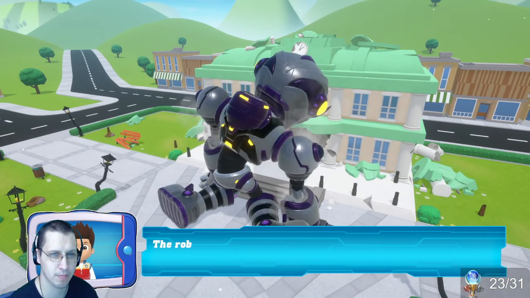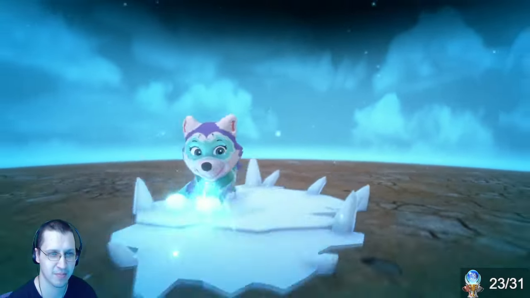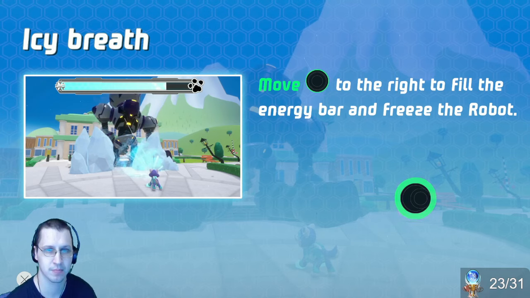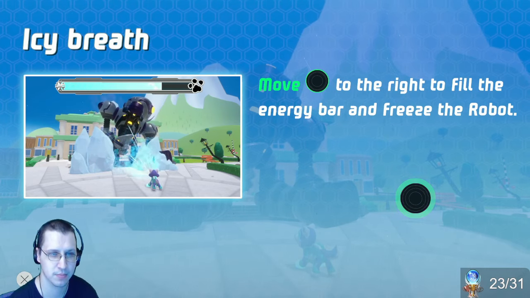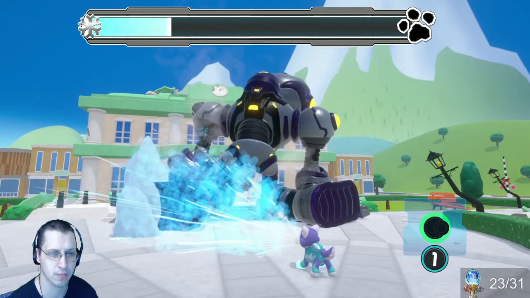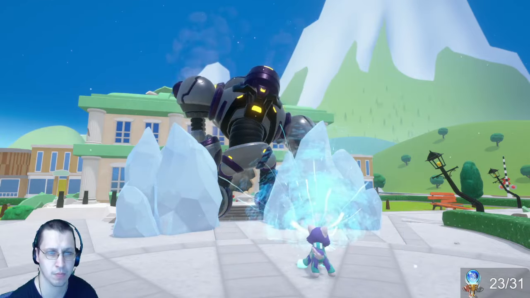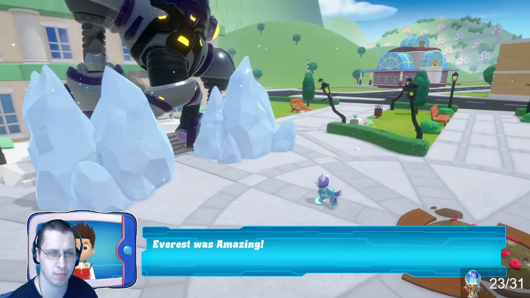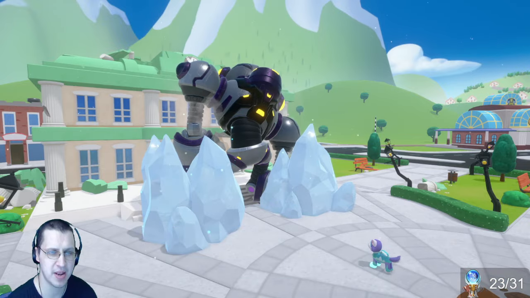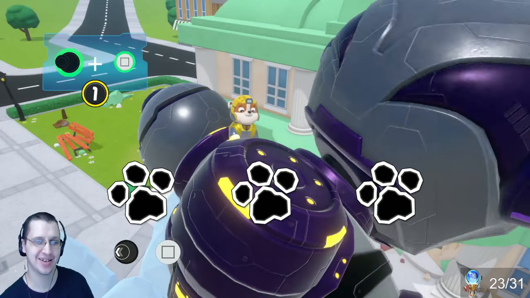Well done! The robot won't stop moving! Use Everest to stop it. Move the left stick to the right to fill the energy bar and freeze the robot. Get the meteor. I swear the devs did not even try. They didn't try.